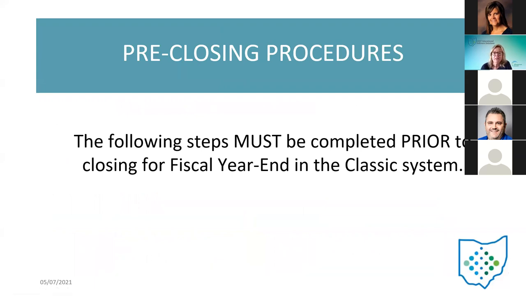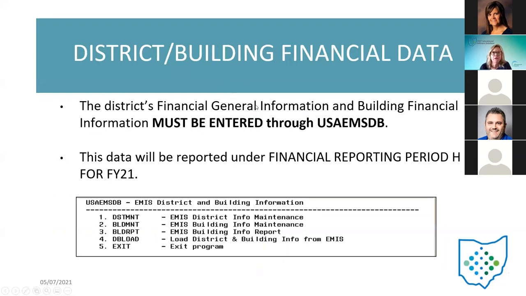The following steps must be completed prior to closing the fiscal year-end in the classic systems. The first thing is under USA EMS DB — this is the district's general information and building information. This must be entered through the USA EMS DB program and will be included on the financial reporting for period H. To enter the information, you're going to run options one and two, and you can also run option three to do a building report. The first one is the central office square footage — if that hasn't changed from last year, that information will probably still be in there. Also, the ITC's IRN is the second field — that's your IRN for your ITC, and that should be entered in there for each of your districts.